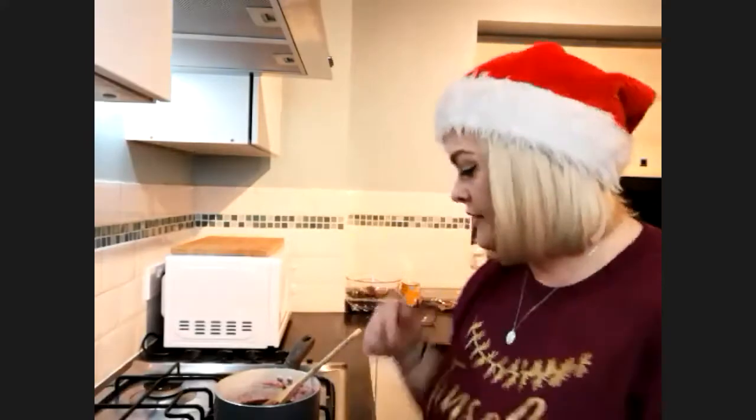And be delicate with it, guys. The good thing is, because of the shape of it, even if it does break apart, you can quite easily put it back together and nobody's going to know. Right? Okay, so that's in the oven, that's on the hob. We'll do the fudge now then, okay?